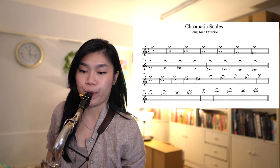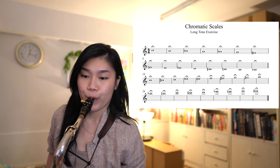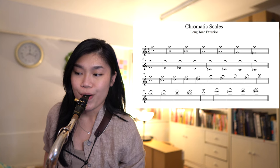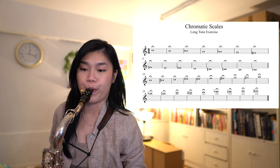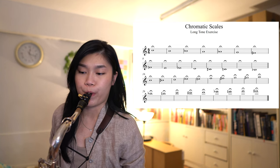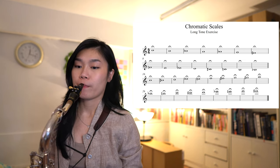I've not been playing on tenor for a long time because I put it at home, so I definitely need more time to get used to the sound of the tenor. But when I play long tones, I don't really look into the tuner all the time. Instead, I focus on the sound and get myself comfortable with the instrument again.